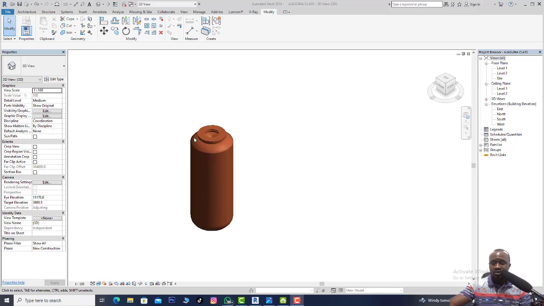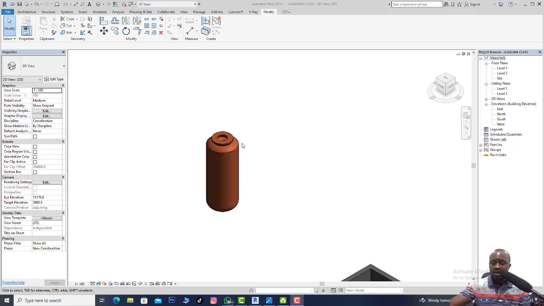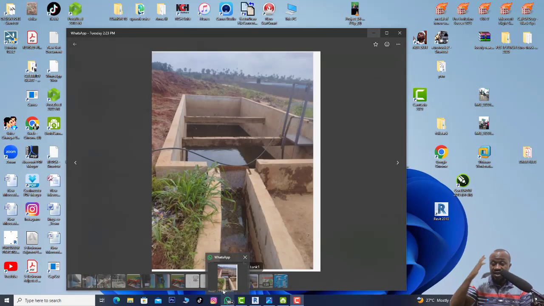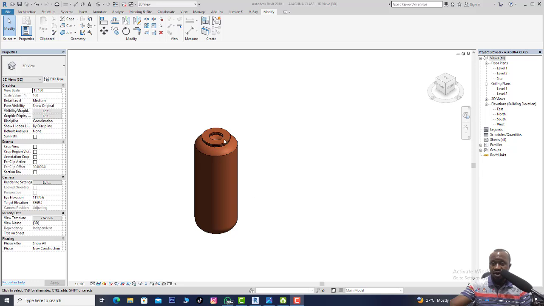Now, I'm going to be teaching you how to create a tank like this. Okay, a vertical tank in Revit MEP. I'm doing this training based on a student's demand. So this is a training, but at the end of the day, I'm going to make part of it shared, but not all, because it's a paid class.